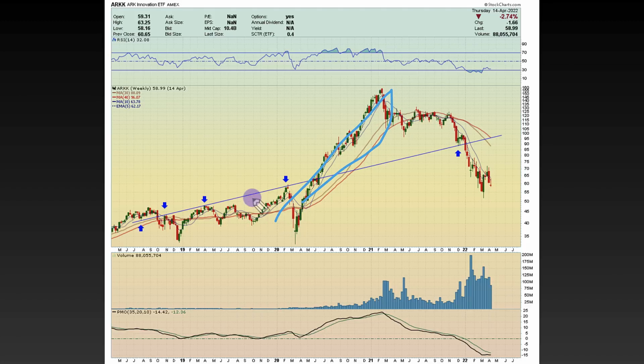Stage 2 markup. This was accumulation. So 1, 2, 3, and then 4, right? So that right there in itself is a perfect example of what market structure looks like, and it's following it to a T. So is it time to buy ARK? I mean, in my opinion, no, it's not. Could it come up up here? Yeah, sure. But that can just be part of a bigger decline also.